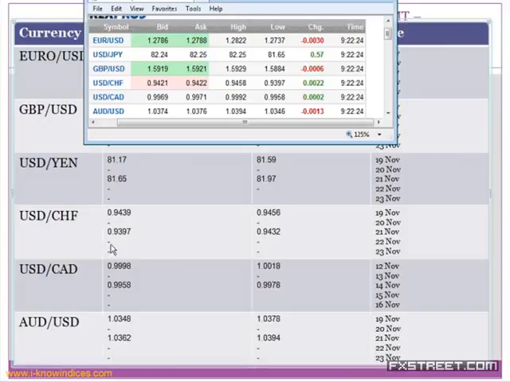Then coming to CHF, 93.97 was the initial low, and 94.32 was the initial high. They formed 94.58, a new high, and come below that, 94.16 currently. So when they just formed a new high above the initial high and come down, you find 17 pips positive net change in the case of CHF and 26 pips negative net change in the case of Euro. So when Euro has dropped more, CHF is not gaining more. So it is not corresponding. So they intend to hold around in this particular range.